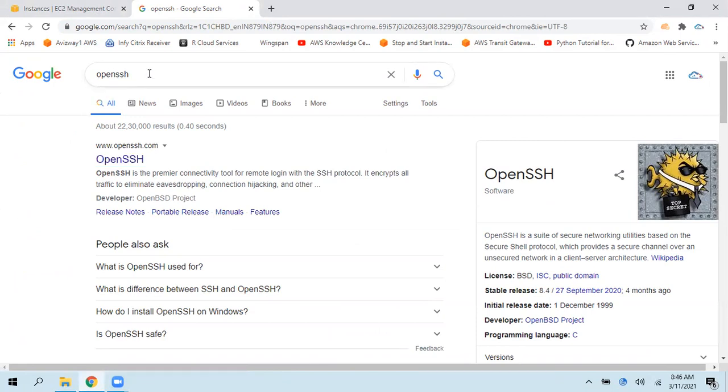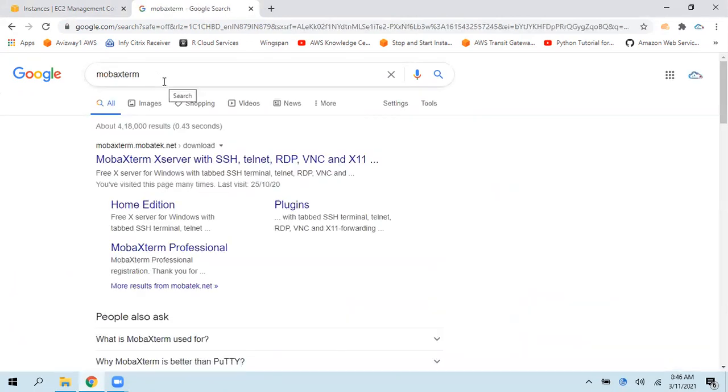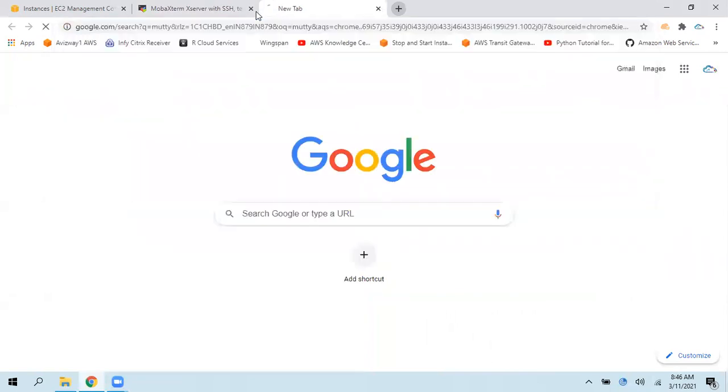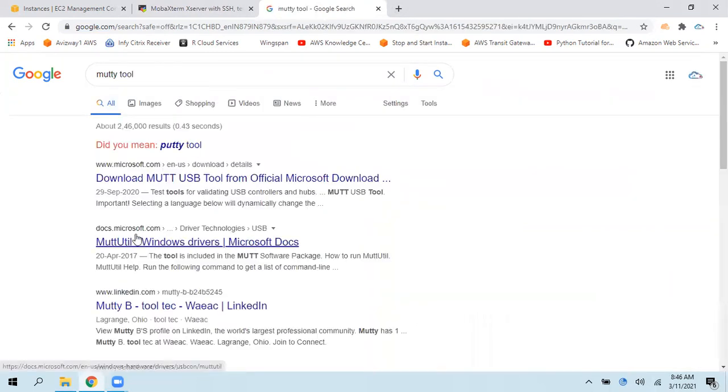And the second thing, as it is open source, for example, you know how to use this SSH protocol. So what they did, for example, MobaXterm is there. They developed an application to get connected to your Linux instance, and they're making some money out of it. If you even have a thought, you can develop your own application. That's why, as it is open source, many applications are there. Along with PuTTY, MTPuTTY is also there. So the MTPuTTY tool, that also you can use to get connected.